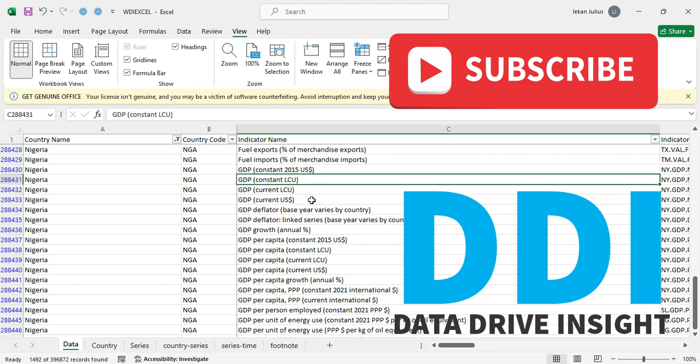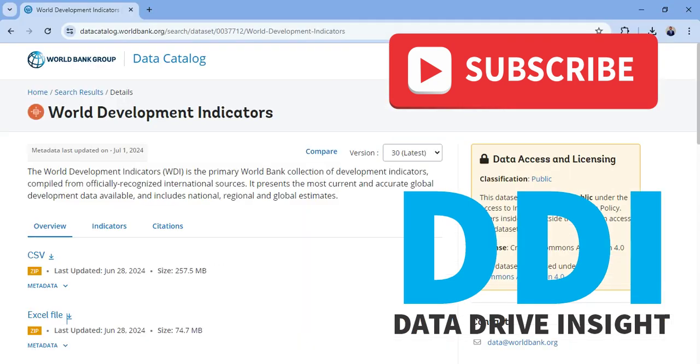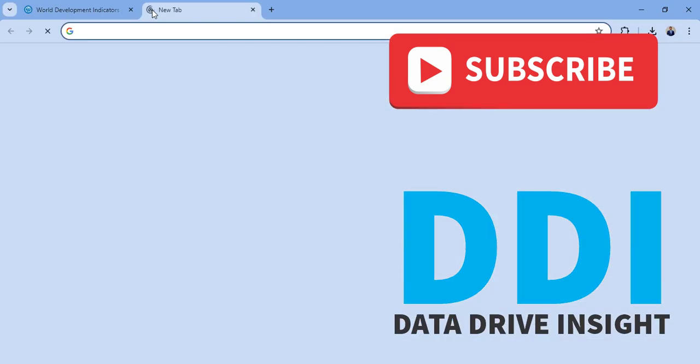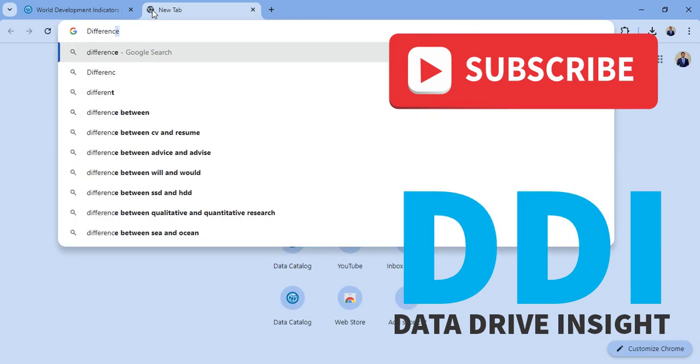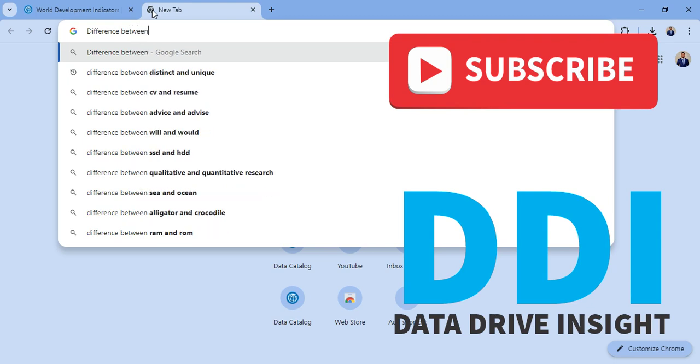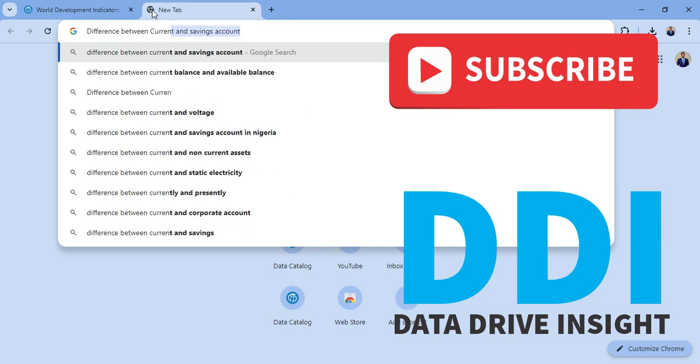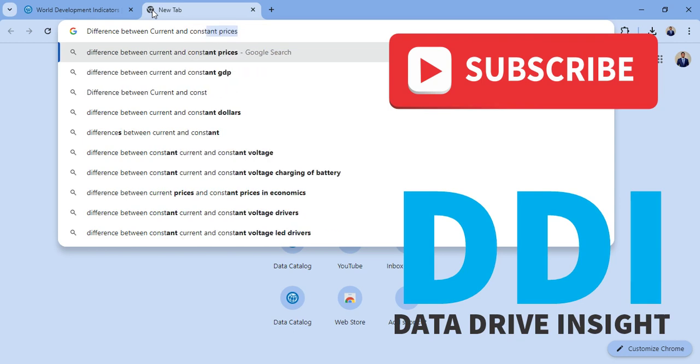One is called nominal GDP, while the second one is called real GDP. So you can always go to Google and type the difference between current and constant. You can see we have constant GDP.